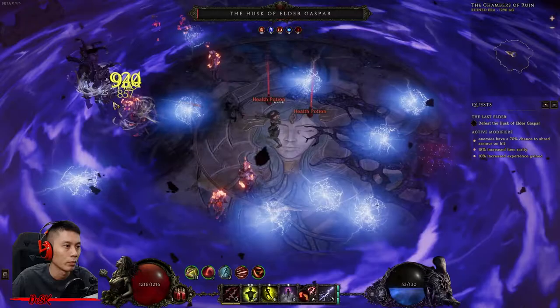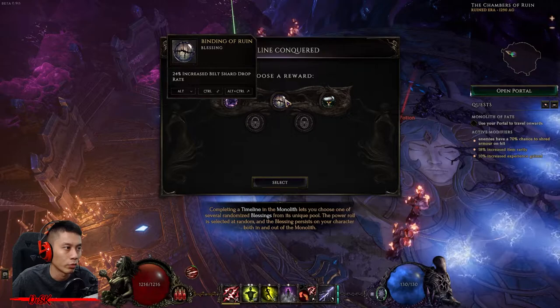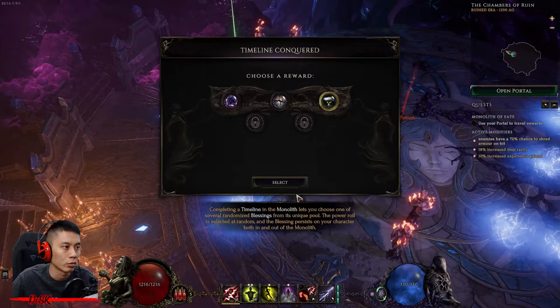Yep, easy. Wow, I got a stat item from the boss. Okay, let's see what I got. 18% increased suffix shot drop rate. Belt shot drop rate. Okay, what about this one? Yeah, I prefer this one. Increased class specific shot drop rate. Right, I'm getting this one.